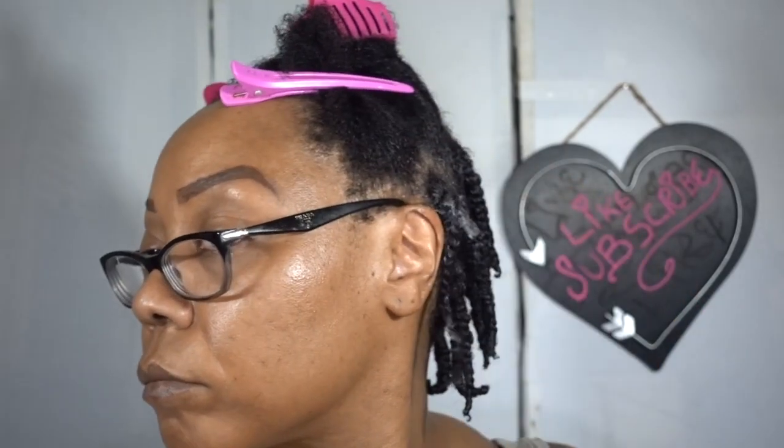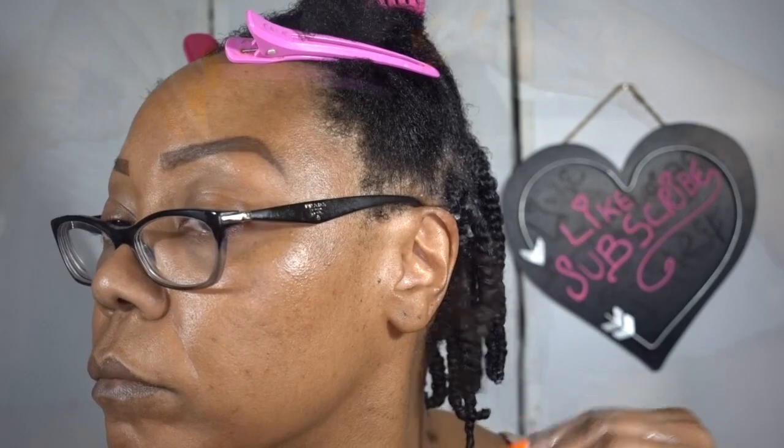And right here, I am doing my two-strand twist. I'm going to wipe off the excess of the product, twirl my ends, and move on to my next twist. Once I am finished twisting my hair, I will be back.